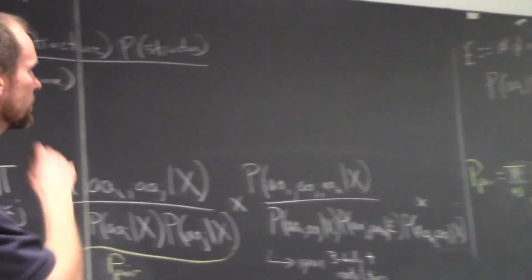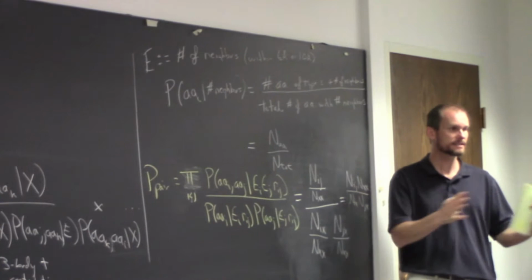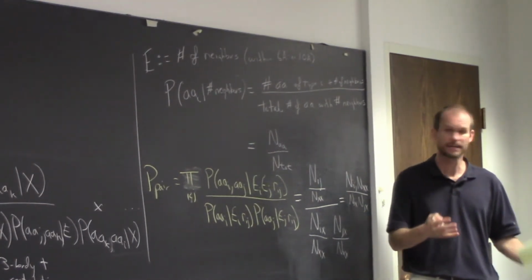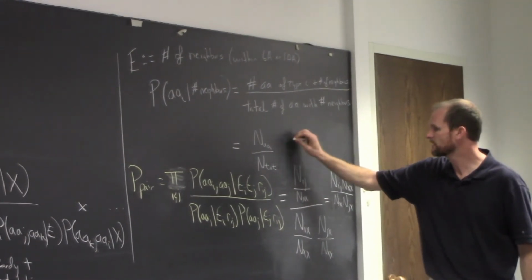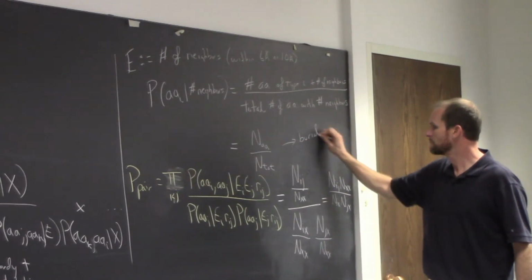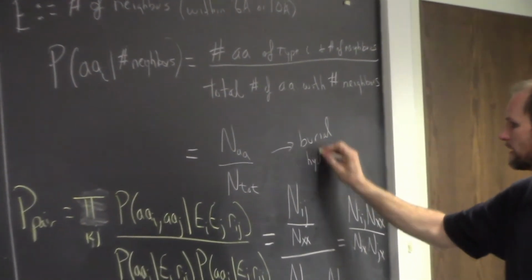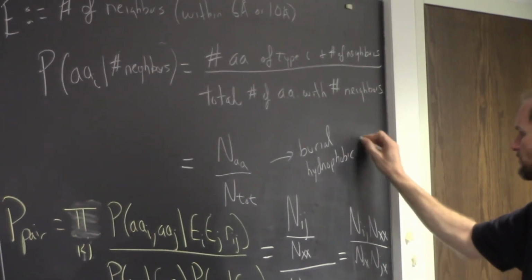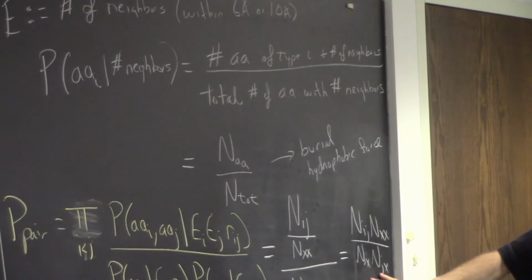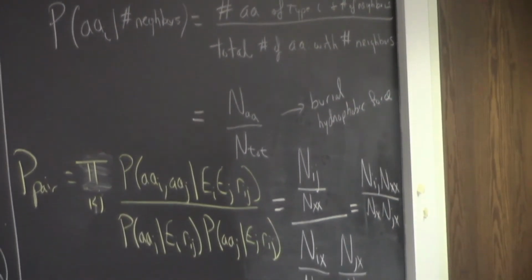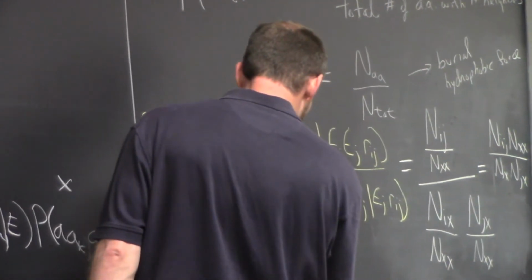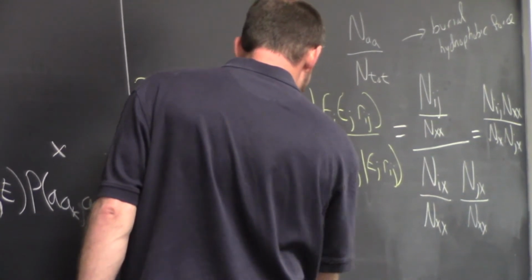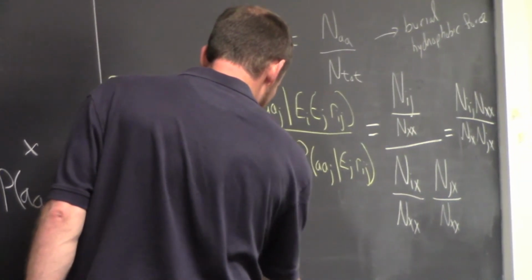Okay, so what do these represent? They're really just statistics, and we're just looking at a statistical probability of, is it like a protein structure? But this does have some relevance to reality, right? So the environment term is going to tell us something about burial, meaning it's going to be capturing this hydrophobic force or this force of solvation. This one in pairs is going to say if you have two things that are so far apart, what are they likely to be? That's going to tell you about the specific interactions. So this will tell you about H bonding and specific shape complementarity.